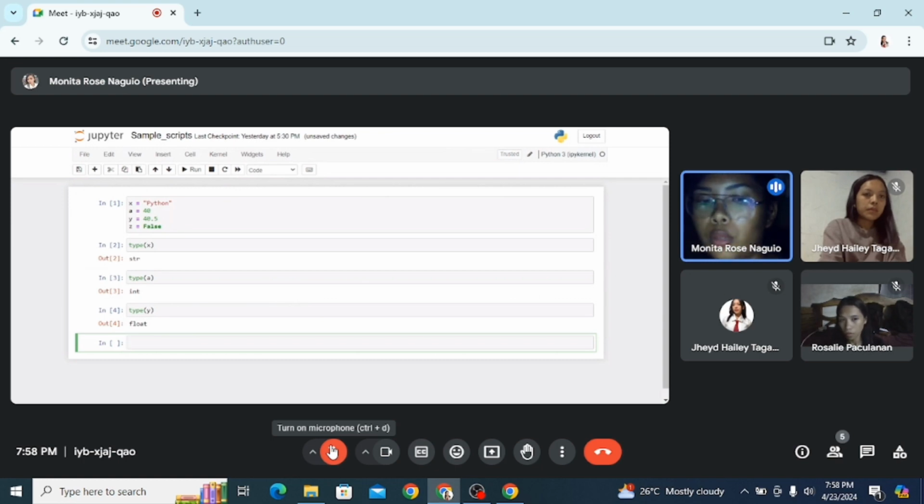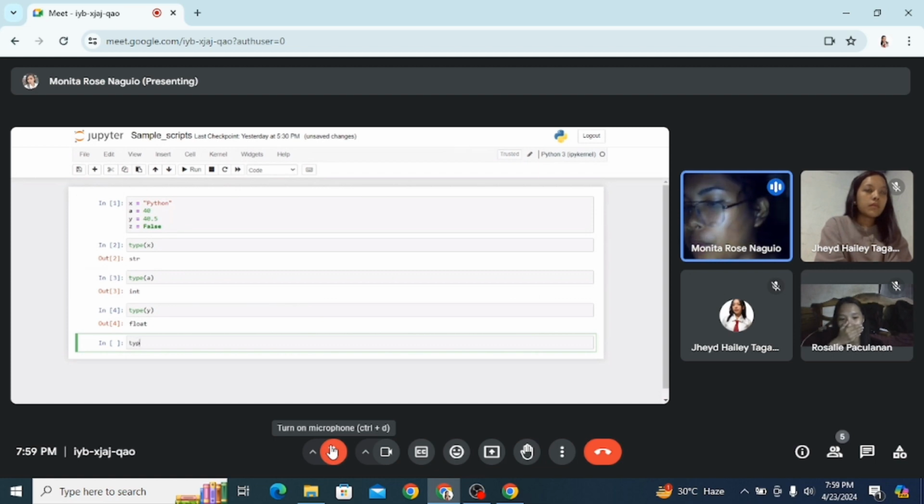Variable y is a float. Variable y has a value of 40.5, and that is a floating point number data type. Floating point numbers represent real numbers with fractional parts indicated by a decimal point. They can be positive or negative and may include decimal fractions or exponents. In this case, as you can see, the output 40.5 is a floating point value assigned to the variable y.